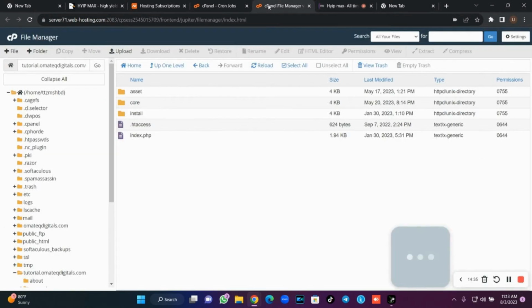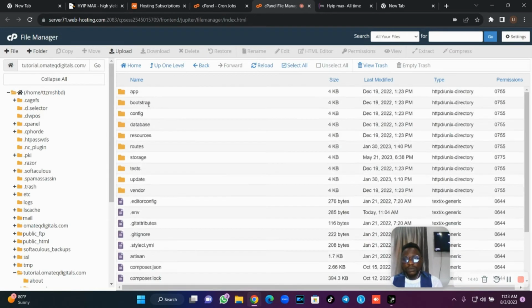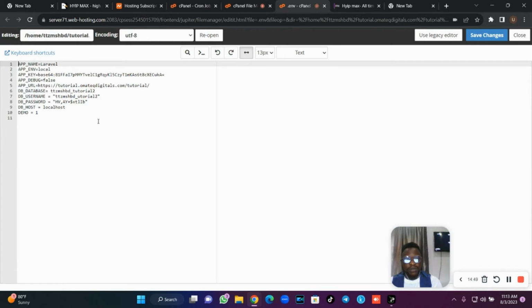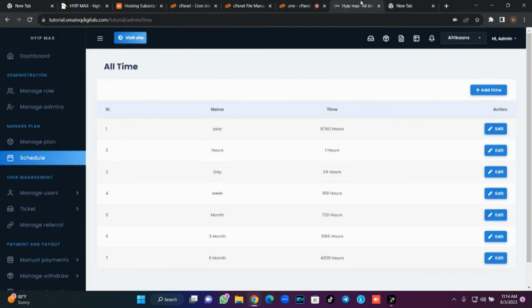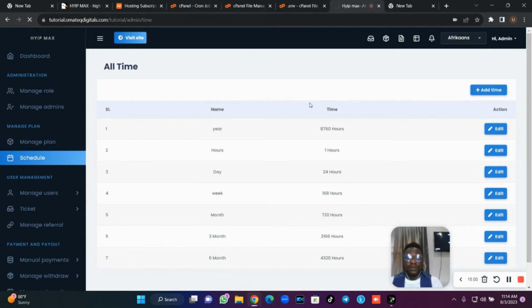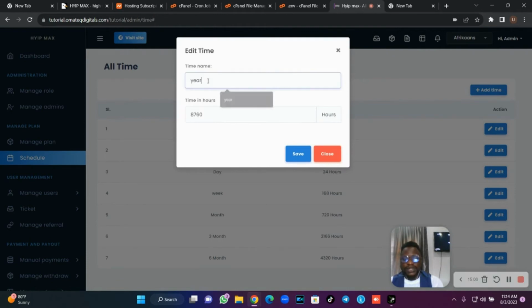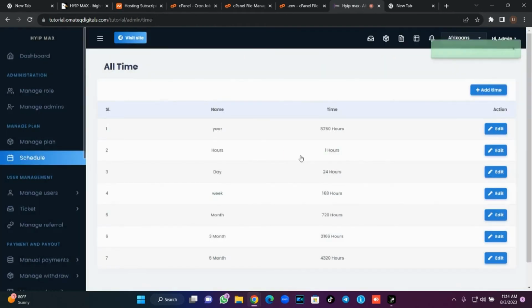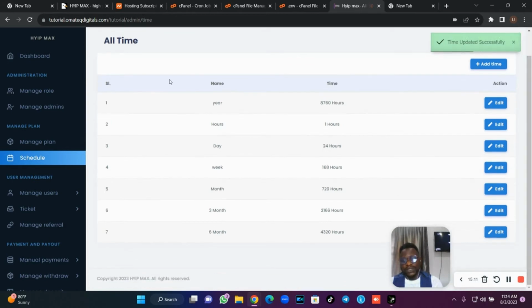Just go to your cPanel, go to that file, then go to core, then come to .env. So we want to deactivate that demo status there. So look at it. On demo is equals to 1, just turn it to 0, then save, so that you can have access to the dashboard. Then refresh your dashboard and go and try and create a plan again and save. You will see it will now work. So it has activated. So meaning we are no longer using a demo version, but a real version.